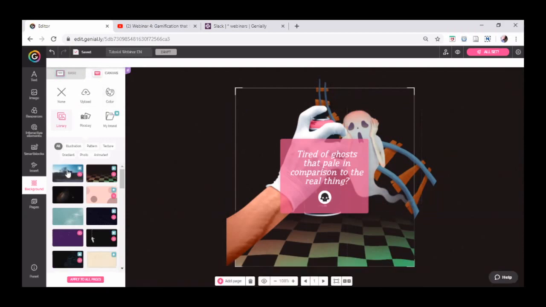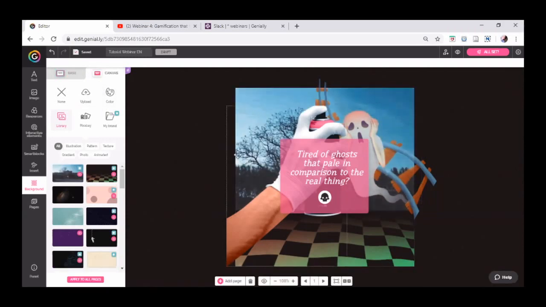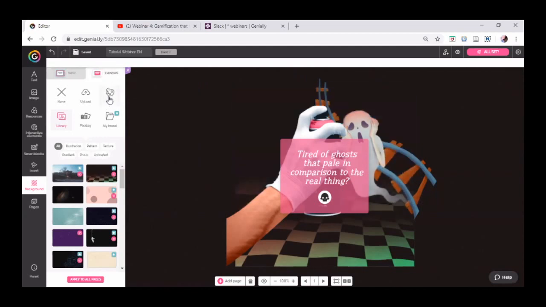So say I want this as my background for my canvas. I'm going to see this here in view mode, and then I'm going to have whatever I had as my base around it in the background. Now we have lots of different options when choosing backgrounds. You can choose a solid color. You can choose from the library, which is what we're doing here. I'm trying several, okay? But ultimately, I think we're going to leave the background as is.